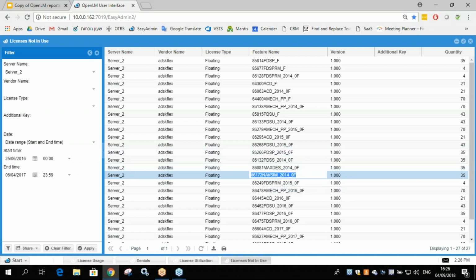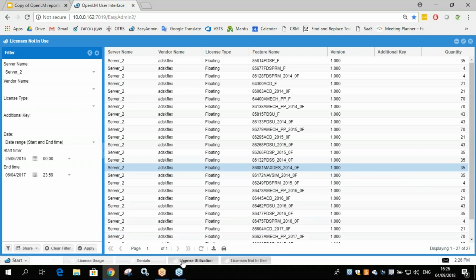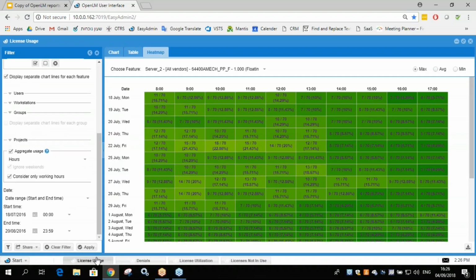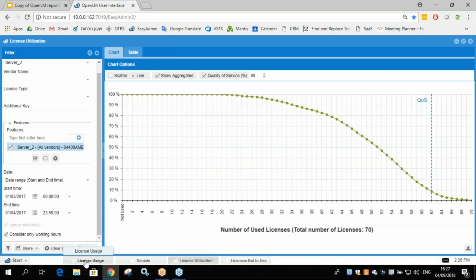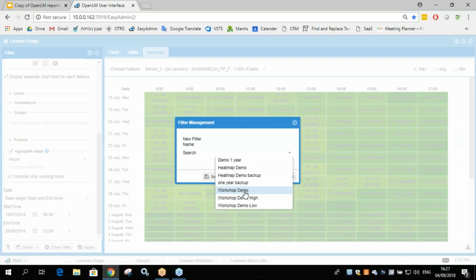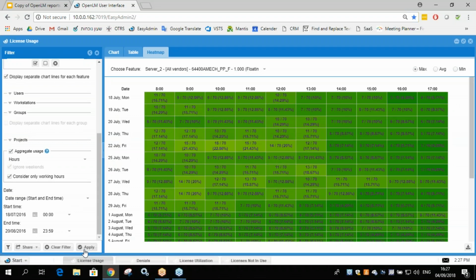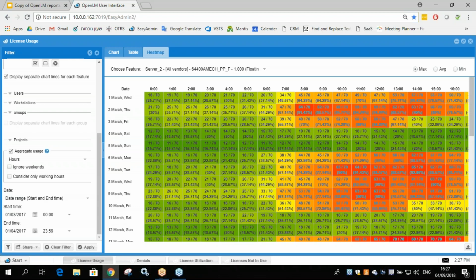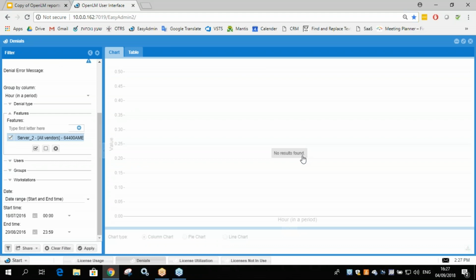And then I'll be able to know that this feature is not used, or if it's partially used, I can see it in the utilization right here and get all these three reports together to show me what's the license status. Do I need more licenses? How many licenses do I need? And so on. So that's about it for me. I've shown you today the three main reports that really show the benefits of OpenLM and show you how you can get more insight on your license usage.